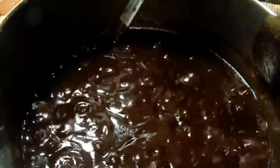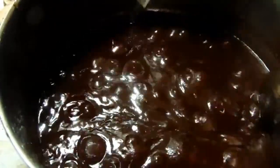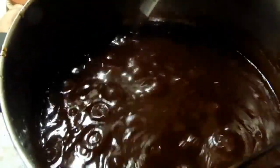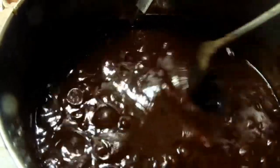Alright. See how it's gotten darker? And about half of the liquid level has gone down. It's starting to get close. And we're going on 35 minutes of boiling. See what I mean, folks? When you do it the old-fashioned way, it takes a lot longer. But no chemicals, no bad stuff in your family's water.